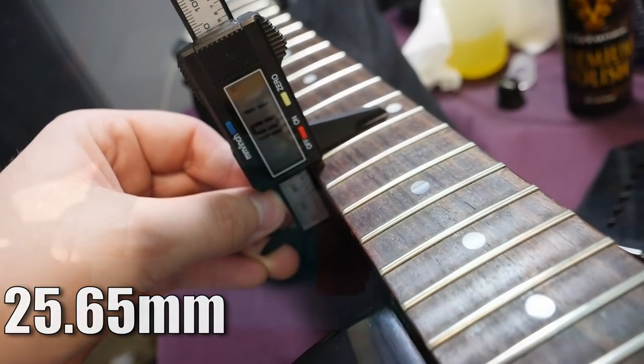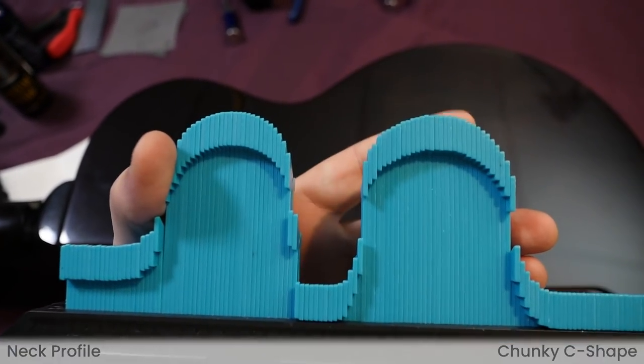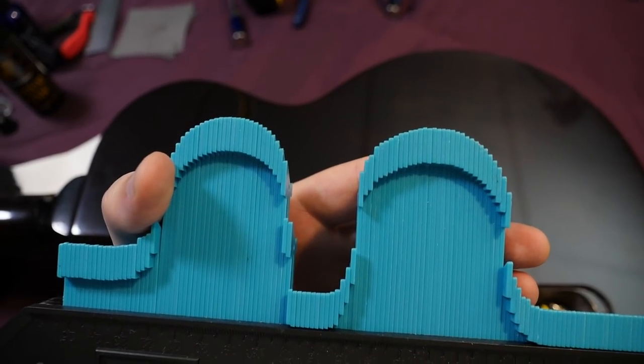Yeah, 1.01. Here's a good look at how chunky that neck is. First fret and the 12th fret. Definitely just a nice rounded C shape.